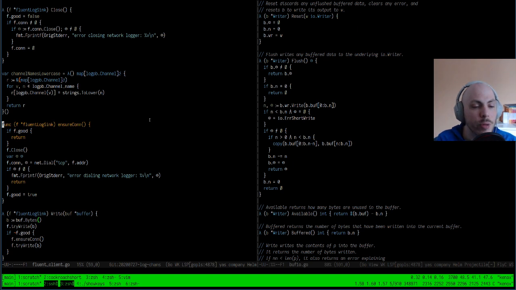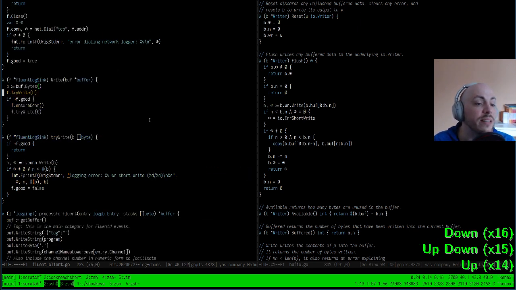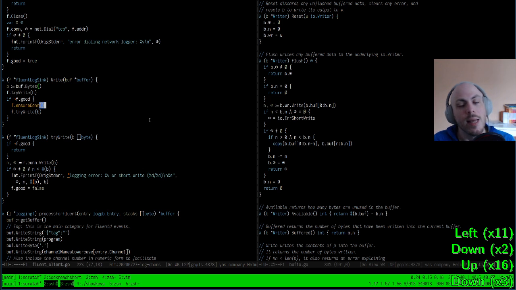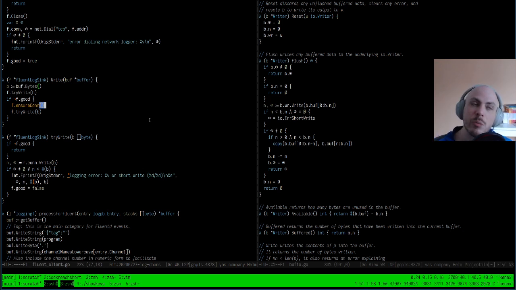So something that came up when I was testing this is that, of course, if the Fluent configuration needs to change, the server needs to be restarted, and then any server connected to it that is currently sending events will fail its writes. And so I have some code here that I started quickly and dirtily to prototype to print out when there is an error during a write operation to the network, and then reconnect and try a second time. And then I wonder if I want to just try a second time or whether I want to try up to 5 seconds with some kind of retry loop. We'll need to investigate that.